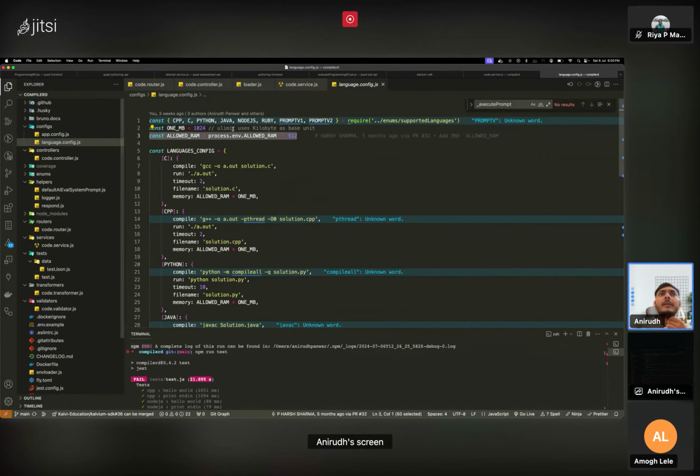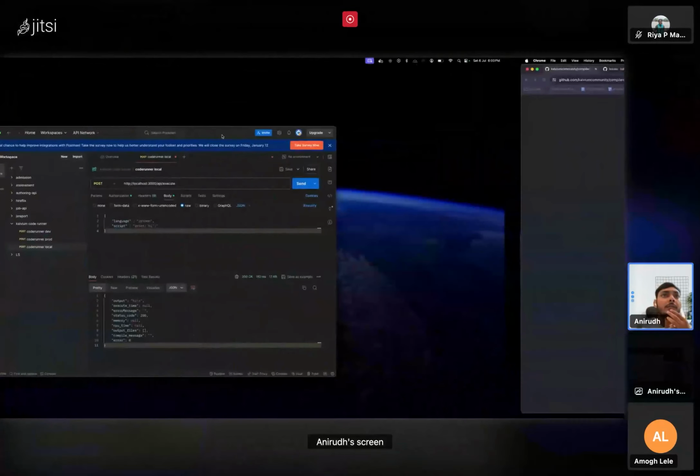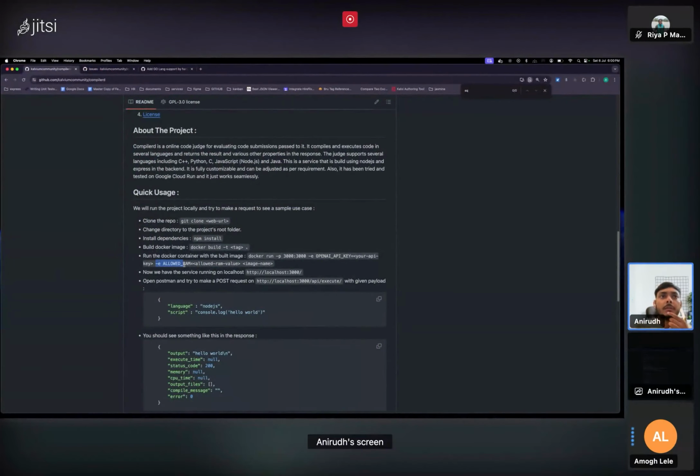So we can try passing this env, which I think is already mentioned in the README, the allowed RAM. We can pass this, and at least for Go, this should work. For other languages it is not an issue; we don't even need this flag. Nice, good point. Amol, thanks.